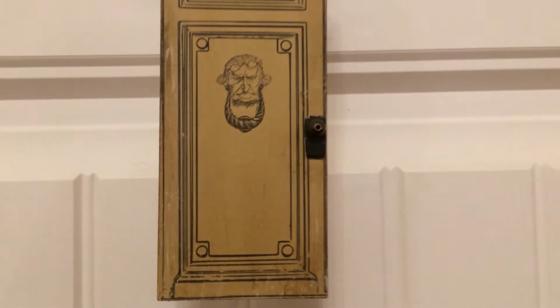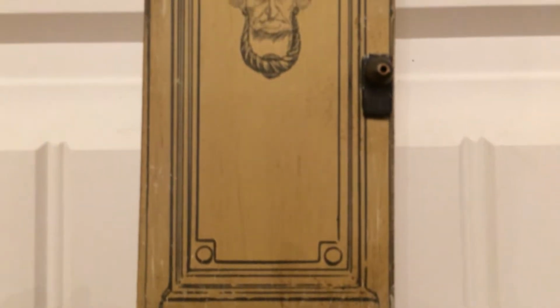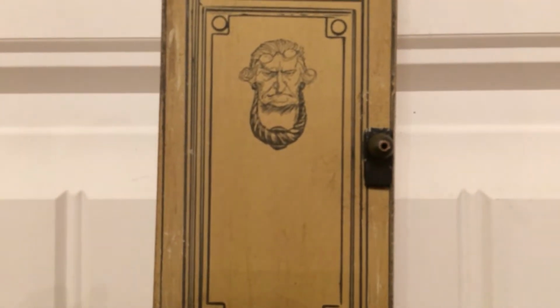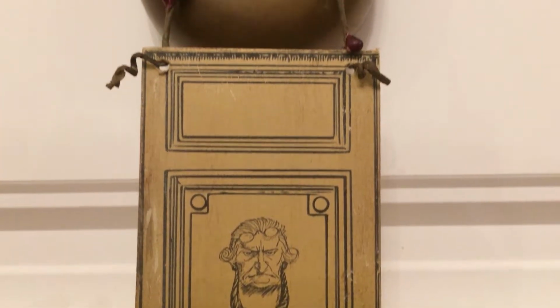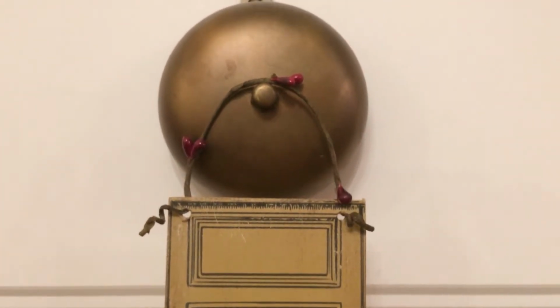I really love this ornament, and I also think it would make a good door hanger as it is a door. So, irony. But you'll have to let me know what you think down in the comments below.